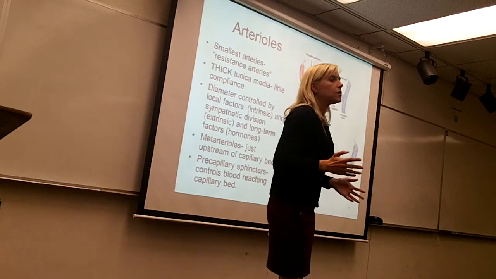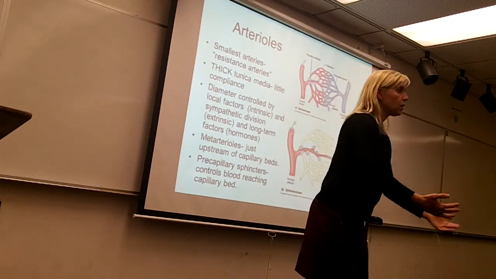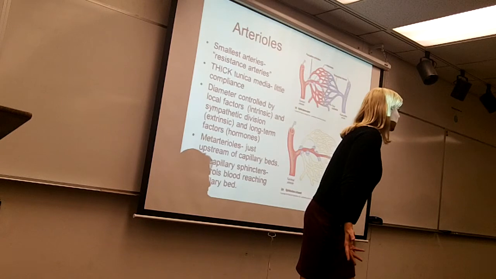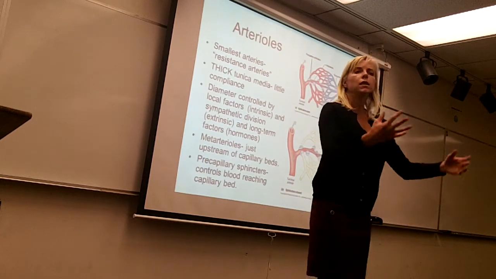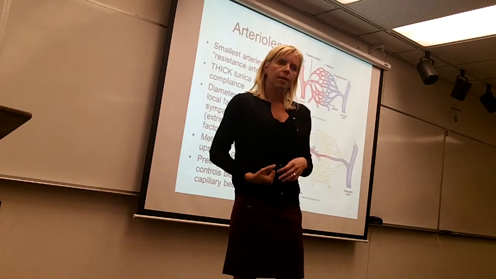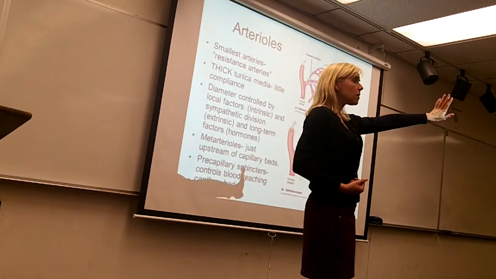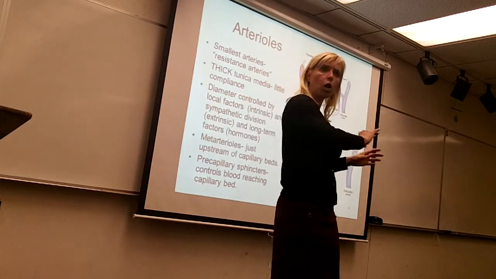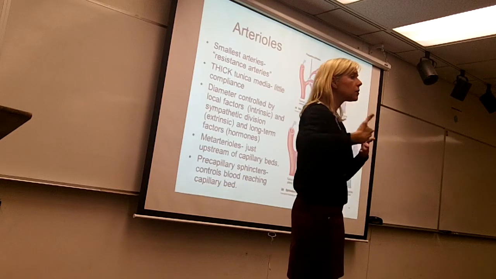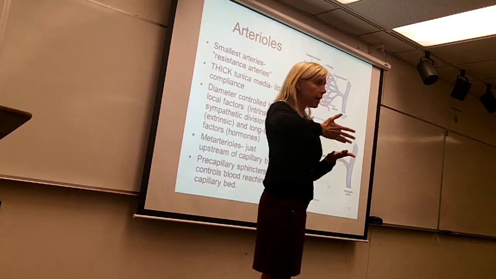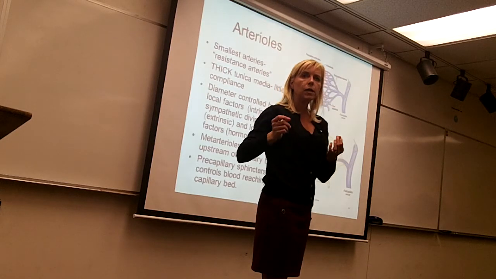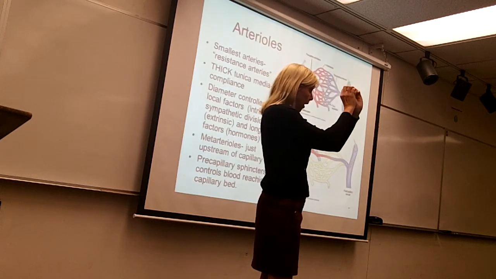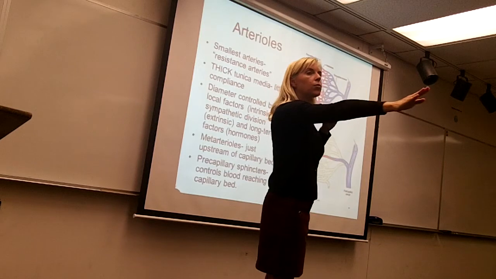But you don't want a tissue bed getting too much blood flow. How much oxygen delivery do they need anyway? How many nutrients do they need? So you want some blood flowing through, let the tissue bed take what it needs, but then redirect the blood flow to some other capillary bed. We've got enough supplies. When we go through our supplies, we'll open up the precapillary sphincters and allow blood to flow again. So the tissue bed and how metabolically active it is will dictate those precapillary sphincters to either contract, redirect blood through the thoroughfare channel.